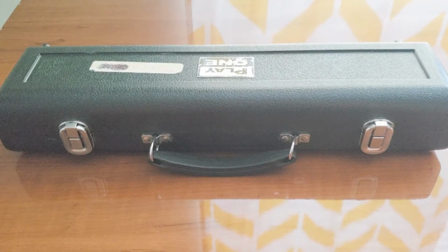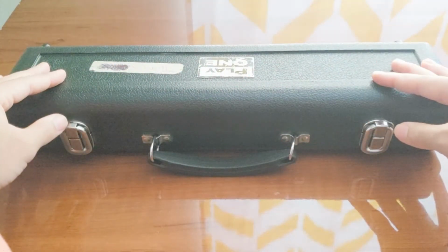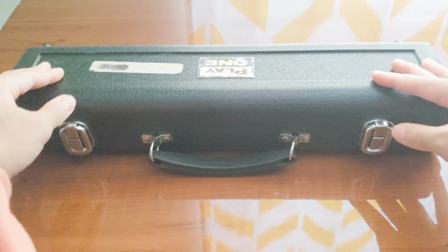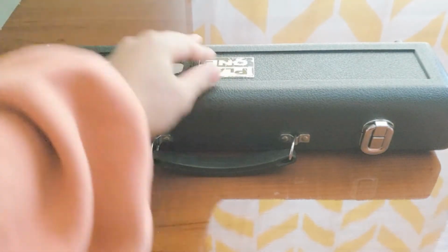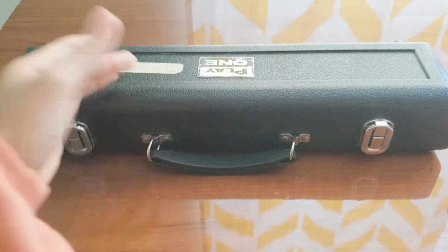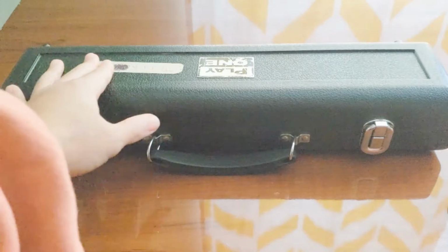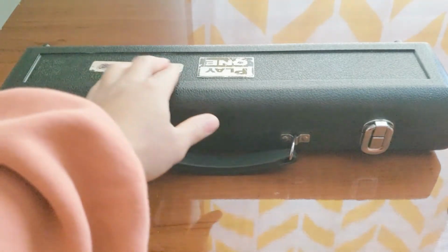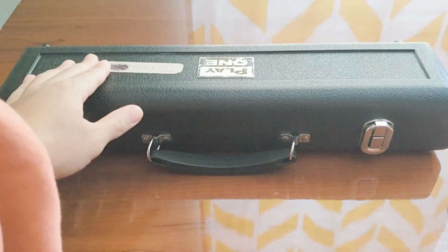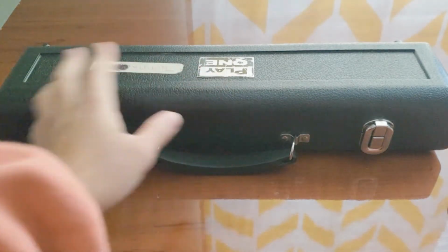So before we actually go ahead and open the flute case, we want to make sure the flute case is right side up. And how we know that the flute case is actually right side up is typically most flute cases are going to have some type of flute case brand located on the right side up portion of the flute case. Now if yours doesn't have that, what you can do is use some type of tape or something that will stick onto your flute case to let you know that, okay, this is the right side up portion of my flute case.